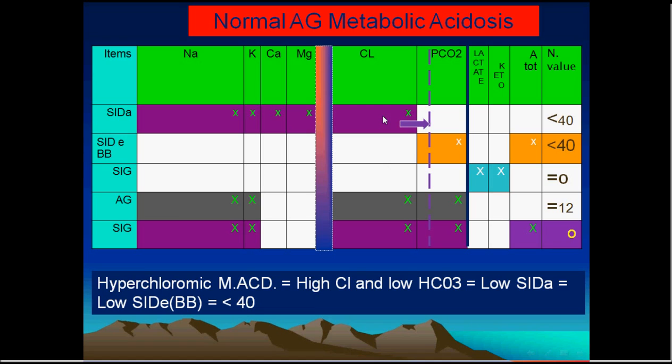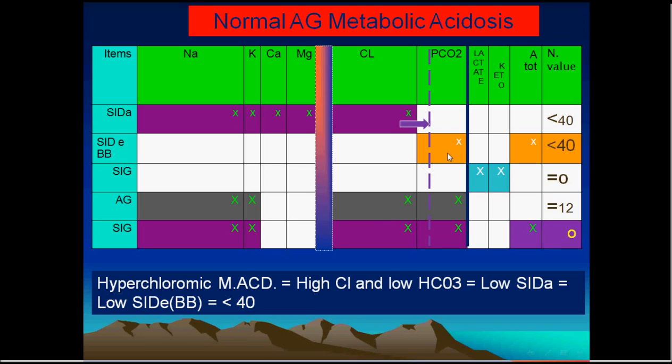As I've mentioned before, normal anion gap metabolic acidosis is the loss of bicarbonate in diarrhea or renal tubular acidosis. This will be associated with a concomitant increase in the chloride. So this is a normal anion gap. This is a decrease in the bicarbonate with an associated increase in the chloride. The two together are 130, and this is 142. The anion gap is 12.